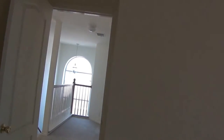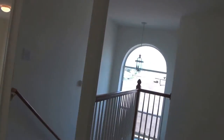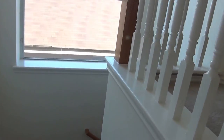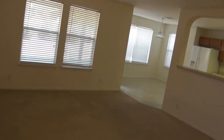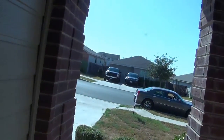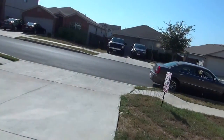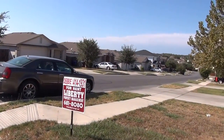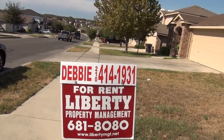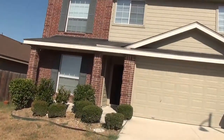This is the property at 650 Granite Cliff — it's over close to SeaWorld, Petrenko, Military 604 area. It's in the North Side school district. If you want more info about this property or would like to see it in person, you can call Liberty Management. Our phone number is 210-681-8080. Debbie Gallego is the listing agent — her number is 414-1931. So that's the property at 650 Granite Cliff: four bedroom, two and a half bath.